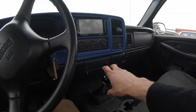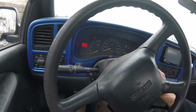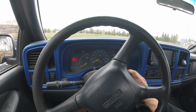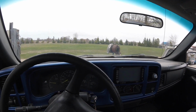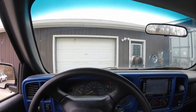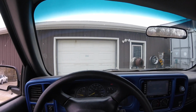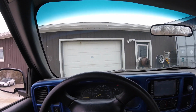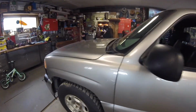Look at this thing. 8-ball shifter. Some kid actually loved this, and we're just gonna absolutely destroy it for our own personal entertainment. I wonder if he knows I'm at the door. Oh yeah, he does. Wrench time.